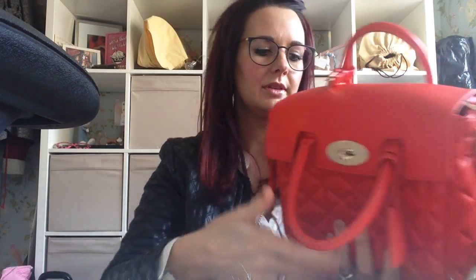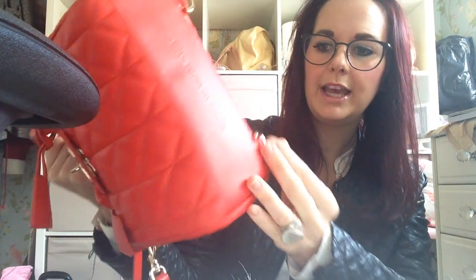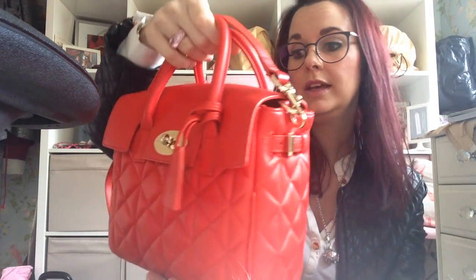But I think because it's a little bag and you carry it by the top handle, or you have it as a rucksack and stuff, you don't tend to put it down as such, because obviously it hasn't got feet on it. I know some of the bags have got gold feet on the bottom, little studs, but these haven't got feet on the bottom, so if you did keep putting it on the floor, obviously then eventually the corners and stuff would scuff. But because I'm quite careful with mine, I don't tend to put them on the floor, so again, the corners of mine are all still really good.